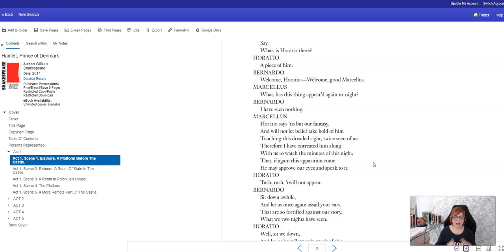Back in the day, back in Shakespeare's time, they believed that ghosts spoke Latin. So if somebody was going to speak to the ghost, they needed to be able to do so in Latin. And because Horatio is a scholar, he can speak Latin. So they're like, perhaps this is why the ghost hasn't talked to us the last 2 times we have seen him. Okay, so that's what's going on.